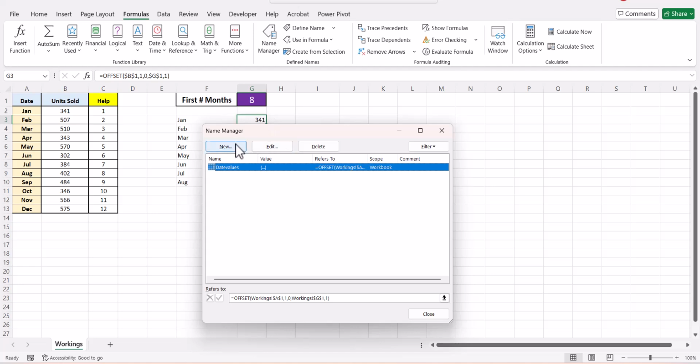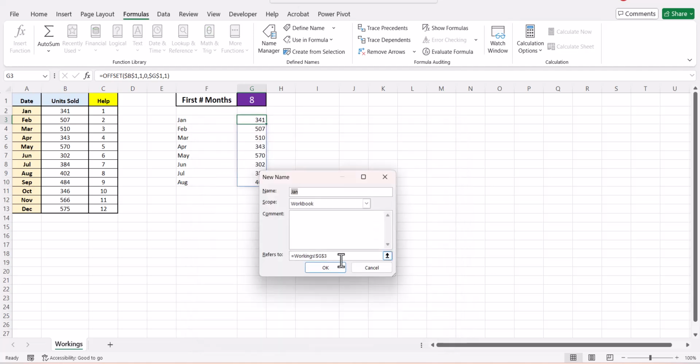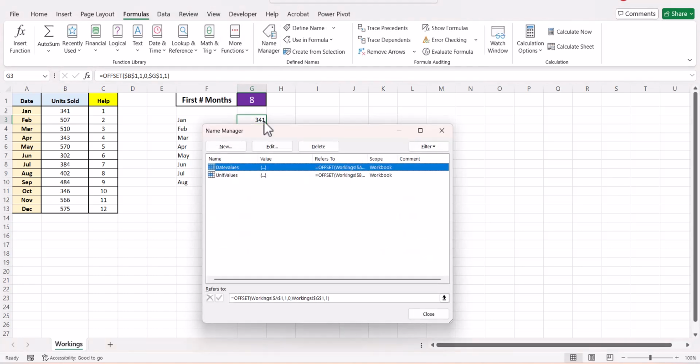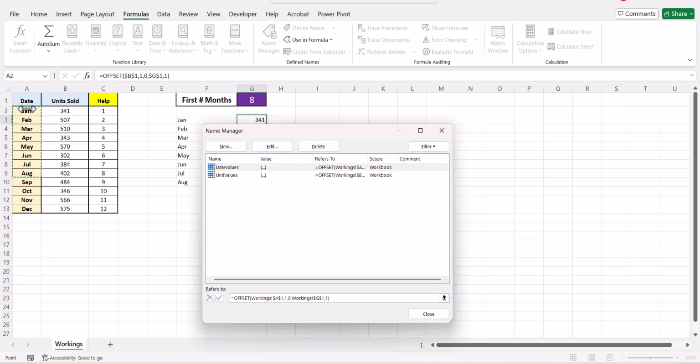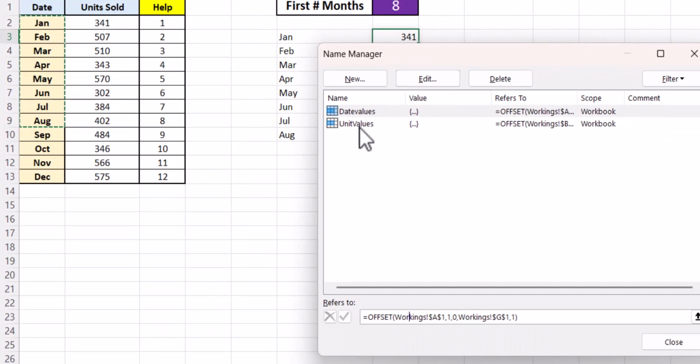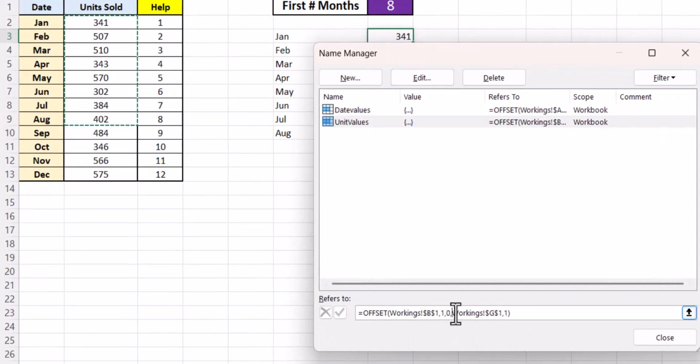Again go to name manager, new, in refers to, paste it and say unit values and OK. So if you see, if I go to name manager and I see date values and I click here, it is highlighting that particular dates over here. And similarly, if I go to unit values, it is highlighting the unit values over here.